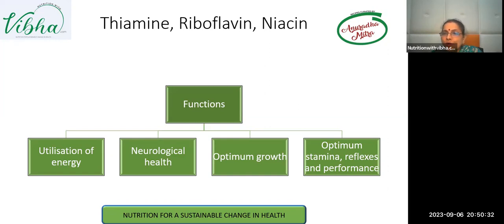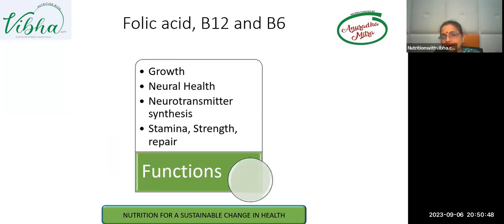वो हाथ सुन्न हो गया, or you get a ticklish feeling in your extremities, especially if you have a deficiency of these vitamins. It is useful for growth, of course, and for stamina. Then you have the other category of water-soluble vitamins, which are folate or folic acid, B12 and B6. Now, these are again in the limelight, especially B12.